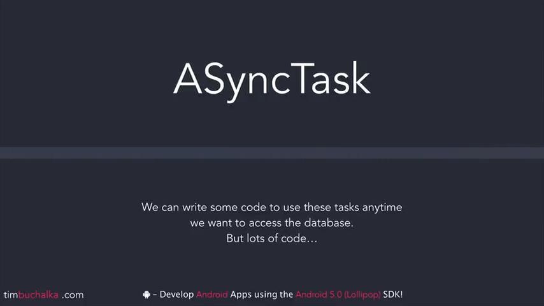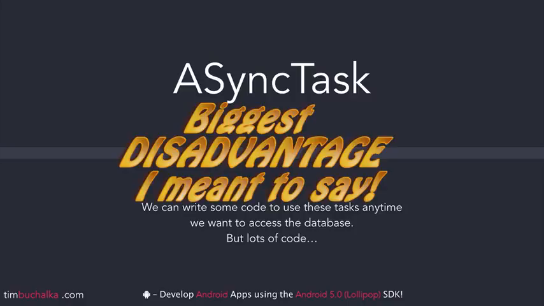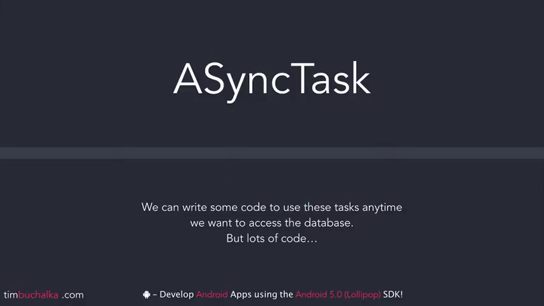We could use an async task. Now, if you recall from previous apps, an async task is used to access data asynchronously. In other words, it'll access the data while your app is doing other things. Now, that will also work. We could fire off an async task if we wanted to retrieve some data, and so your app would work normally. Then when the data was fetched and returned, we could update that on the screen. That will work, but the biggest disadvantage is similar to the previous one, in that there's a lot of code. You need to add async tasks to all your activities, which will end up being a lot of code.